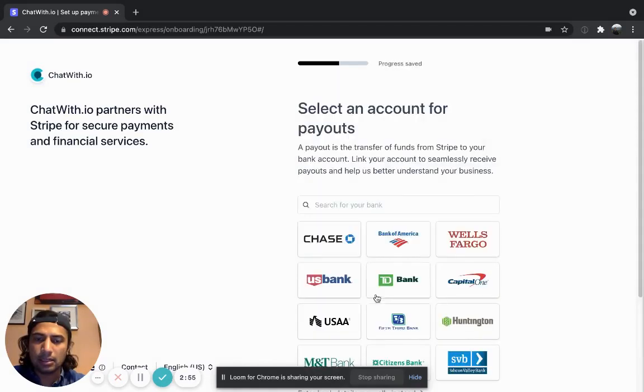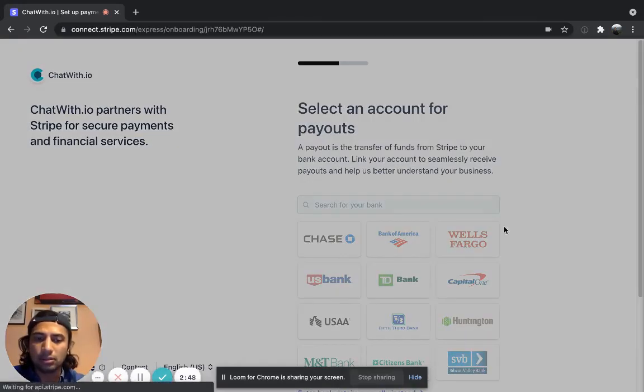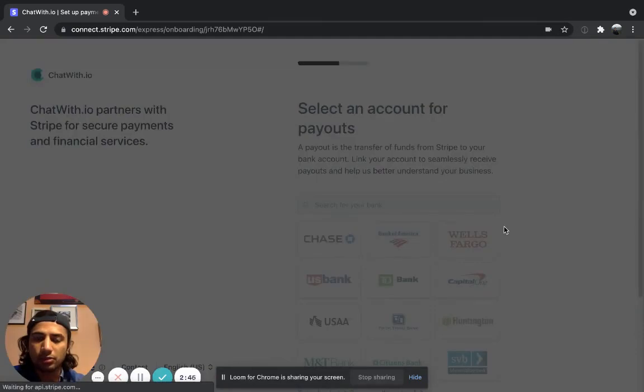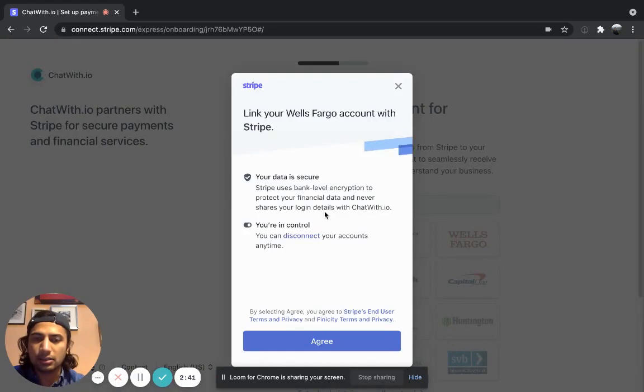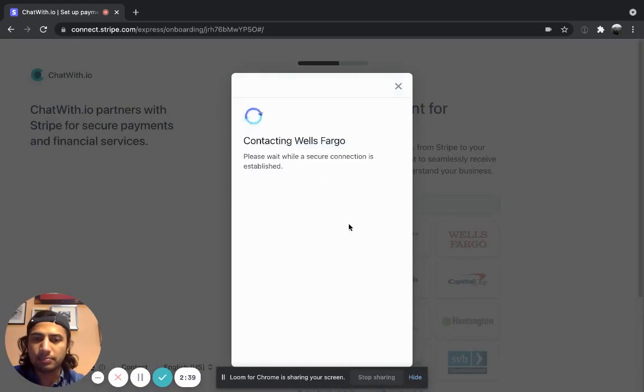And here I'm going to select the bank that I have to collect my payouts. So I'm going to use Wells Fargo and go through the process here to sign in and finish the process.